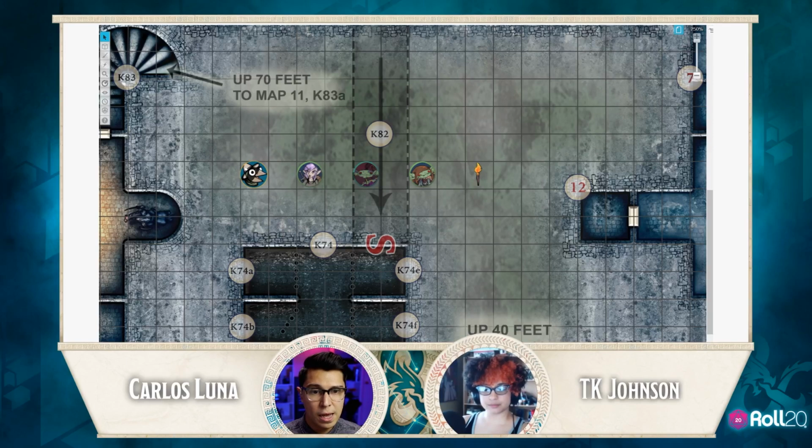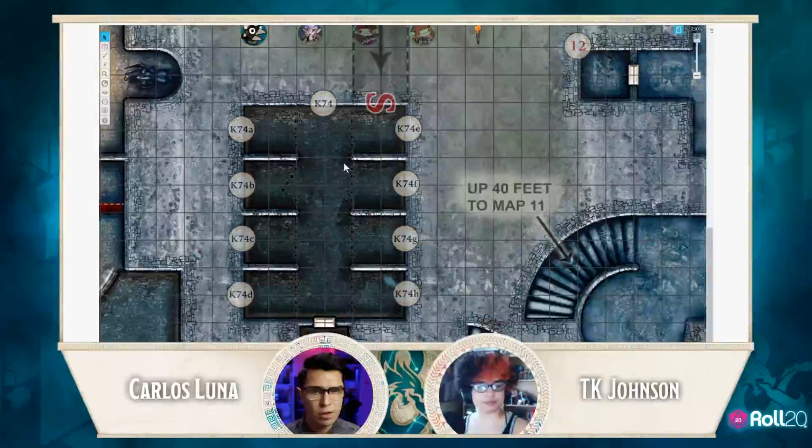So, dynamic lighting. What's the best way to describe it? It's giving your map that extra level that shows interaction with your tokens and light at the same time, or your environment and light at the same time. It kind of gives it an added dimension and brings it all to life.